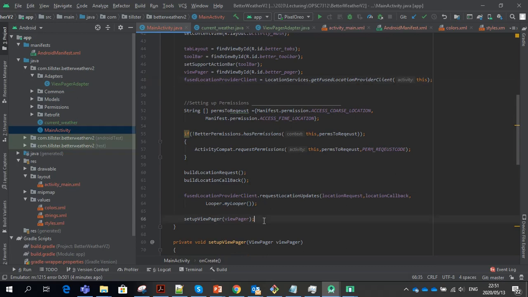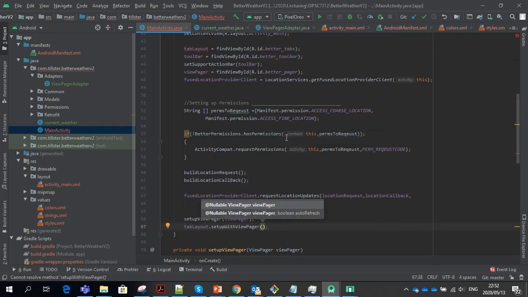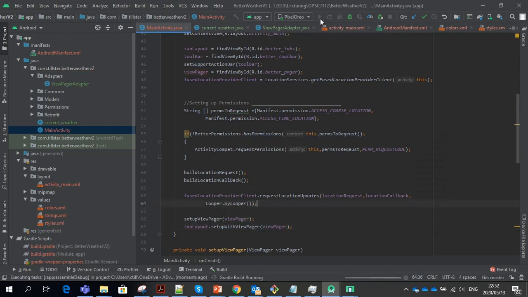So all that is left for us to do now is the following. We've got our view pager, we have set up our view pager, now we want our tabs to work, so we say tab layout dot set up with view pager. Look how easy this is. If you watch that previous video of the Freaky Google guide, you would have seen all of this. So if we run this app now, our UI should look quite a bit different, and we should have most of our UI set up so that when we return to this app, we can pull the JSON with retrofit, chunk it, and display it.